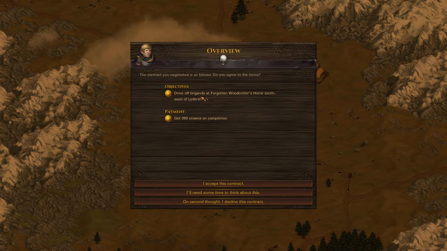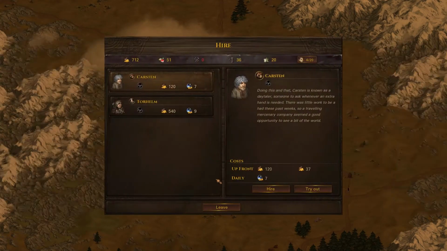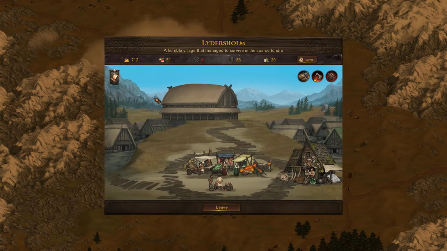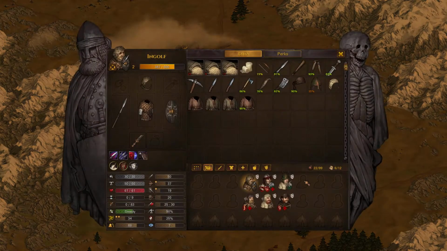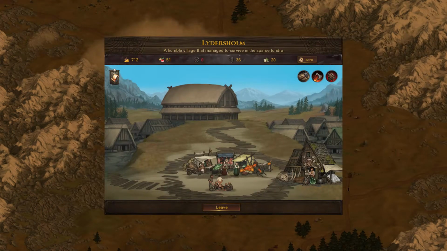Drive off brigands at Forgotten Woodcutter's home southwest of Littlesom. Oh, this is the same quest we left behind. I thought they would close it eventually. See, the problem with that is that we can probably not do it. We are in such a poor state. No, I don't think we can do it still. That's unfortunate. We need to keep going then.